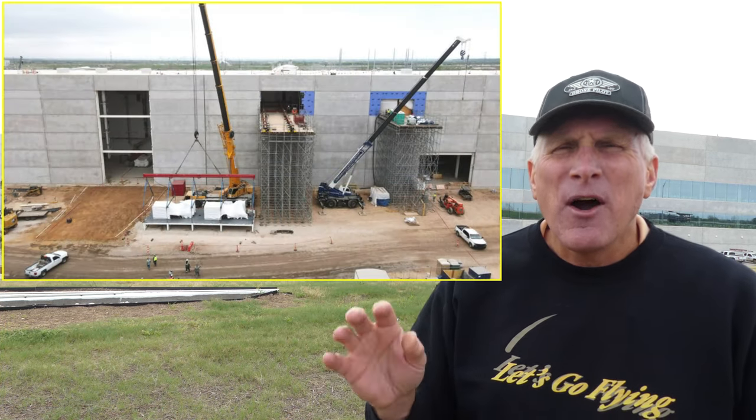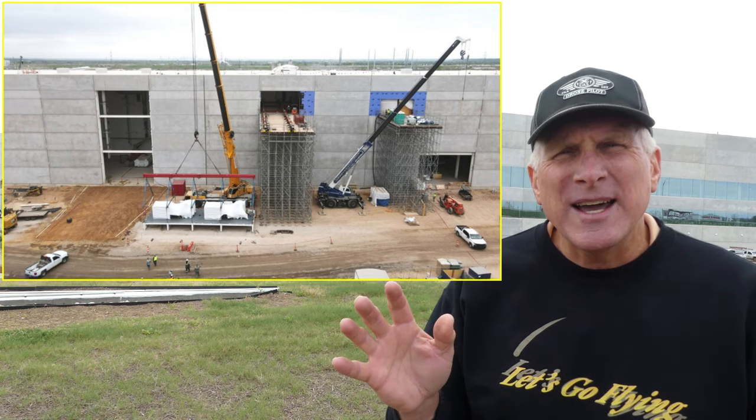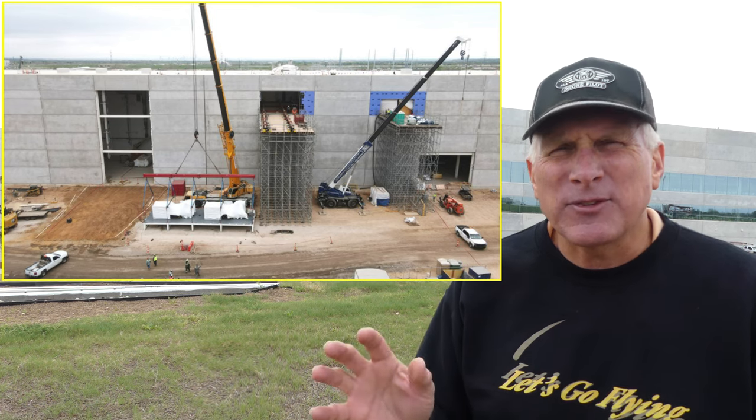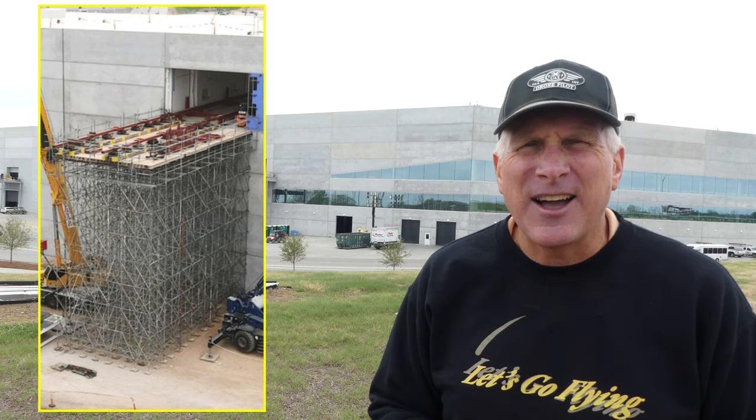Another thing I want to show you of interest is up here at the battery cathode plant. Over the last few videos we've talked a little bit about these large red load levelers or load splitter bars that are used by the cranes for very large and very awkwardly shaped items. Today, as you can see by this image, they are using that to prepare to lift this very large platform with machinery up to the third floor platform. On that platform they have a railing system, so once it's put on there they'll be able to slide it inside for installation. Pretty neat to see how that works.